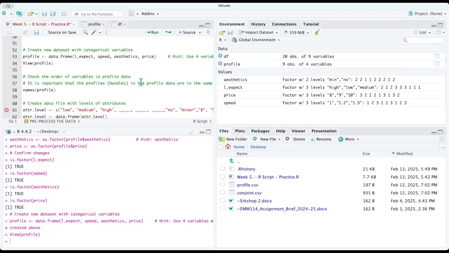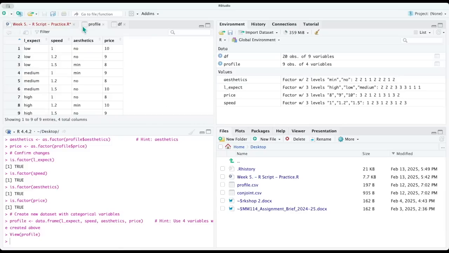One more thing I always suggest you to do is it's very important to make sure that the order of these new data sets follows the original order of the data. What is the reason for this? Because when a customer rates each bundle, they read the characteristics of each bundle. Basically, they read all the attributes. They don't evaluate each attribute separately.